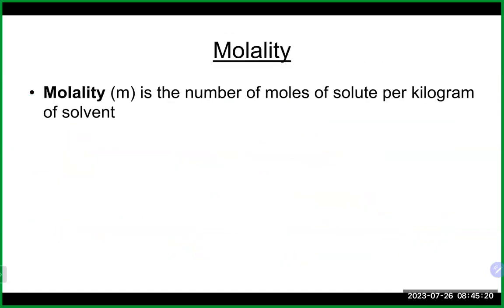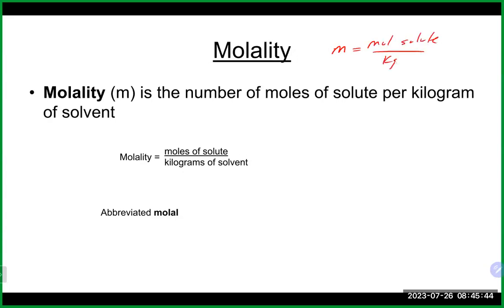Now, molality, I'm not sure if we did talk about molality yet or not, so let's talk about it more officially here. Molality is another sort of unit of concentration, and it should not be confused with molarity. Molality is abbreviated with a little m. That doesn't stand for mass, but it is the moles of the solute over kilograms of solvent.